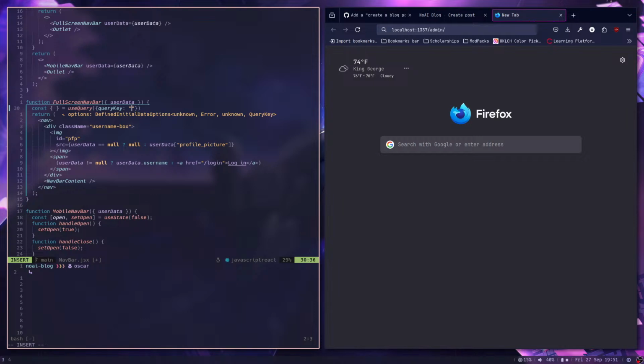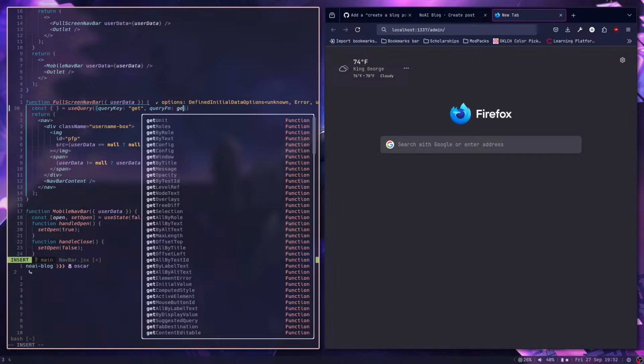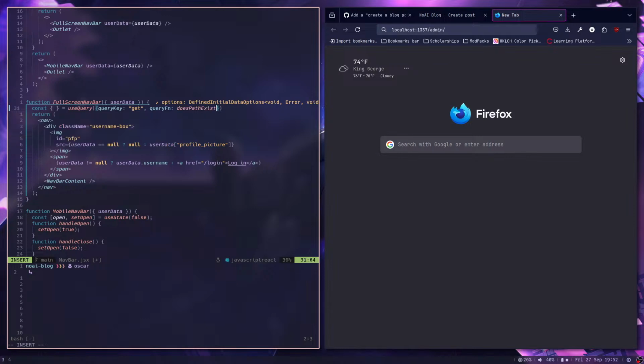So yeah, let's see. Okay, so query key is equal to, we're doing that in a second. We're getting the query function first. So the does path exist? Actually, what it is going to be is path.